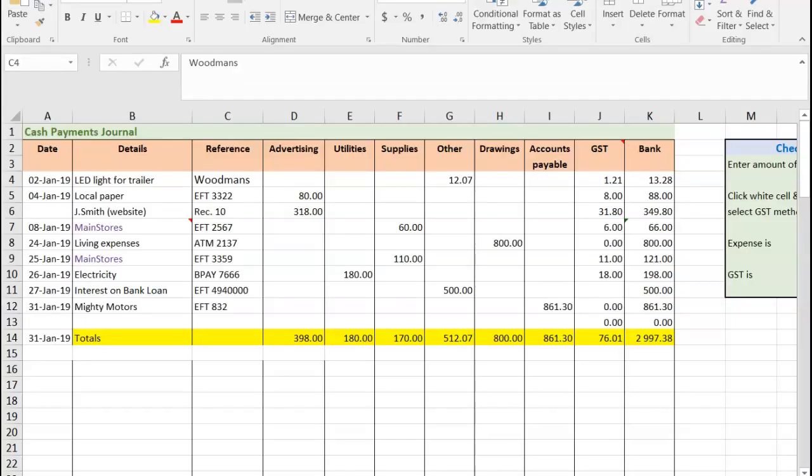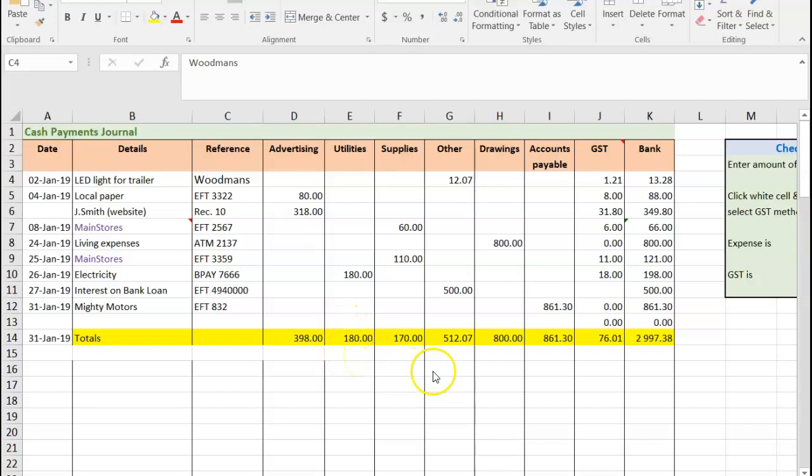Okay, so the last journal to look at is the cash purchases journal, and then you can go ahead and produce the income statement. And here we go. Here are the columns that we need to work on. We're looking at advertising. These are all cash payments. Advertising for your business definitely goes into your income statement, so you need to transfer this amount in. Utilities for running your office would also need to go into your income statement. $180, you need to transfer that in.